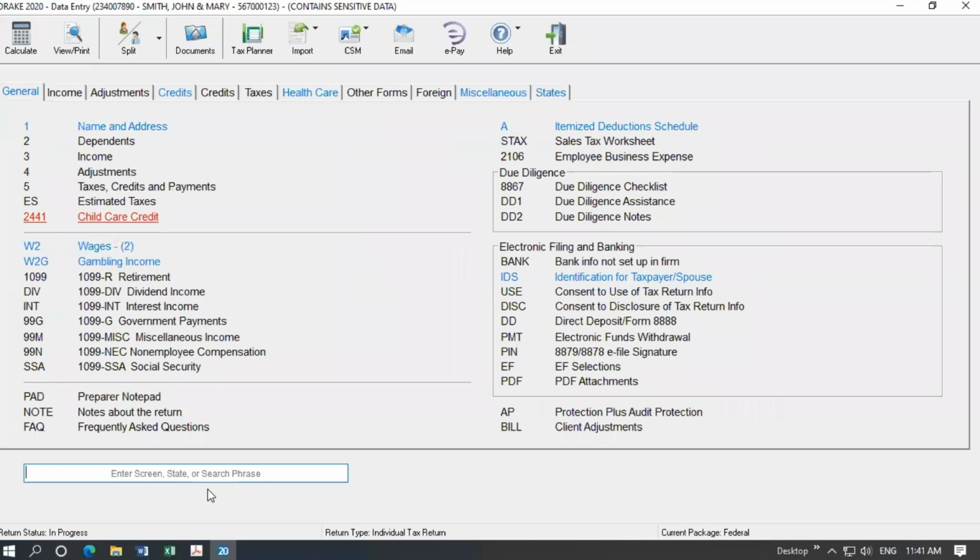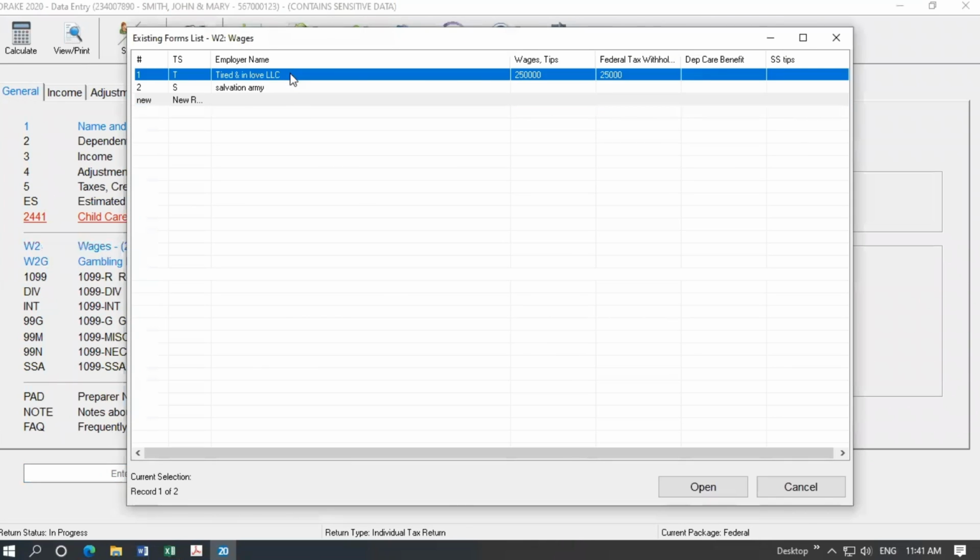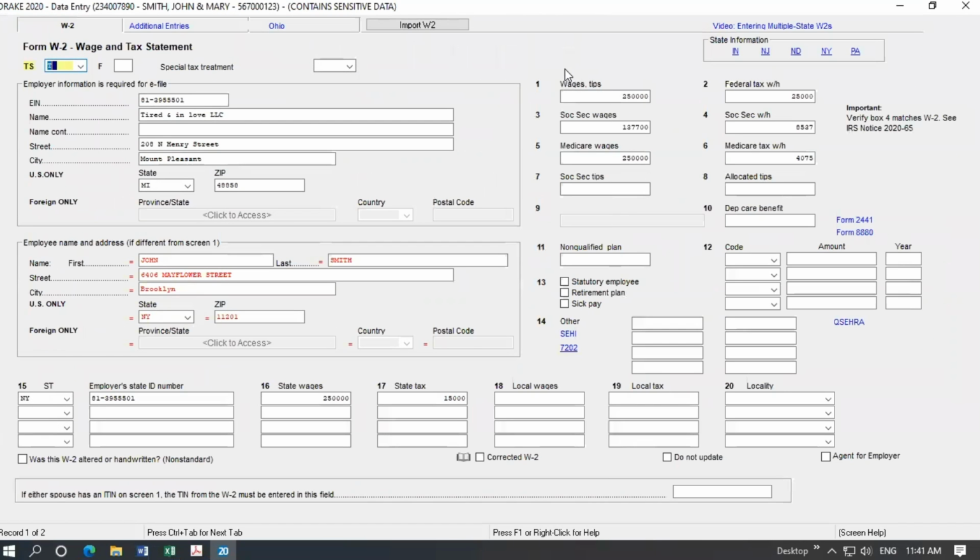Sir, in W2, I have one thing. In W2, I see that there is an option of W2 import. What is that? I want to know about that. Yes, import W2. Mostly all the software has this feature. If you have an import option, like this is the demo version, the training version, that's why I cannot show you now. But if you're working for any firm and have the feature, you can import the W2 directly from the respective website.